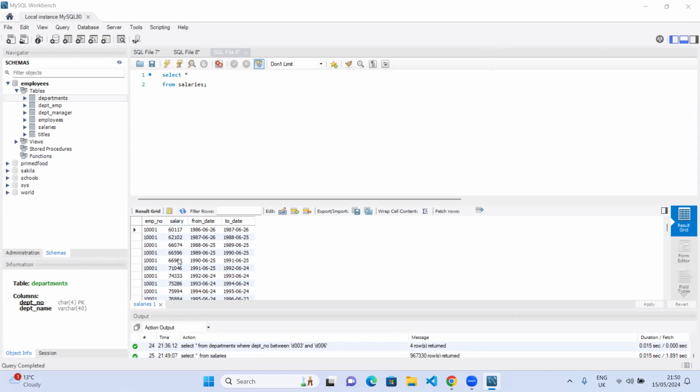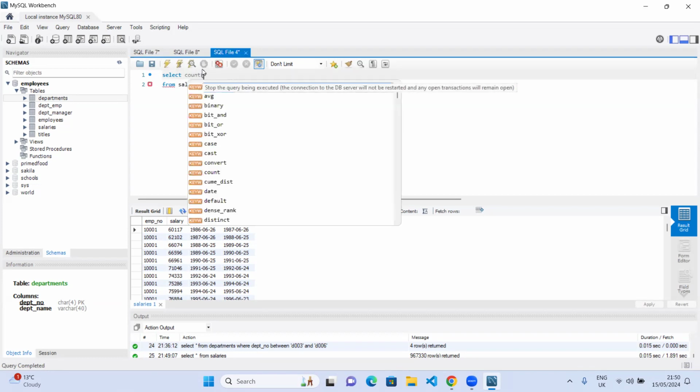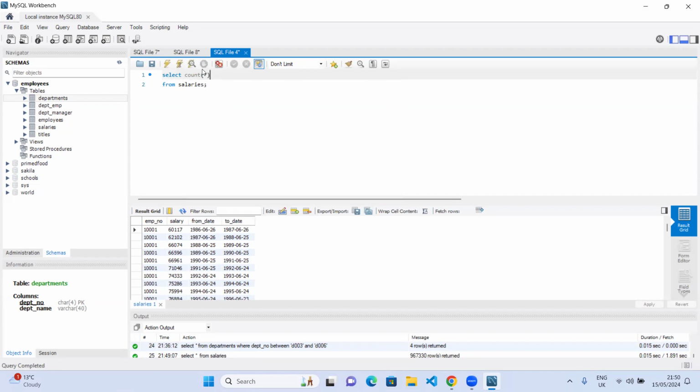And look at this salary table. Select all from the salary table. Imagine I say count all, just like we did yesterday. Count is a function. Remember what I call it? Aggregate function. To know what a function is, you need to know that functions have brackets, just like yesterday. They always have brackets.